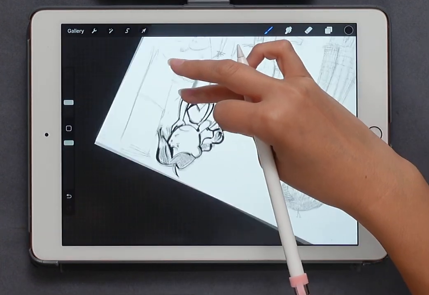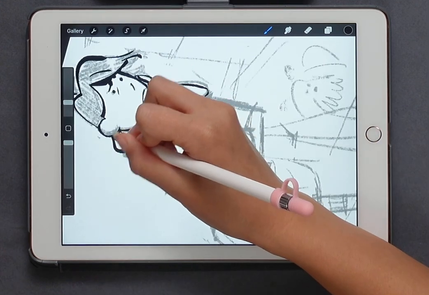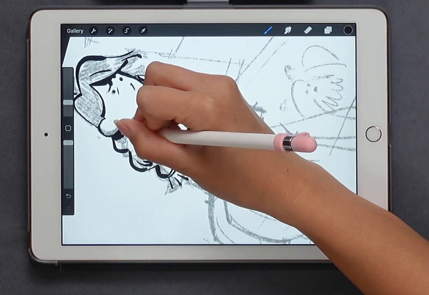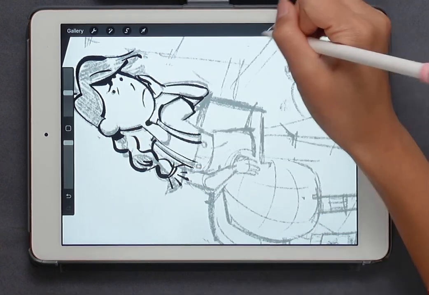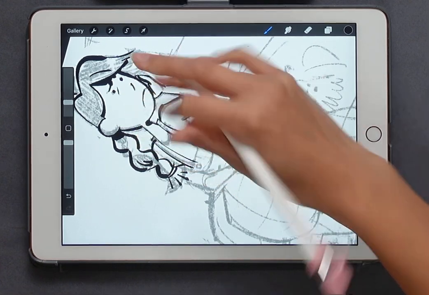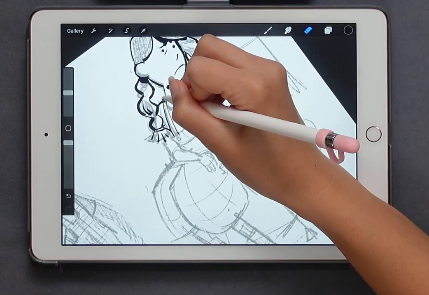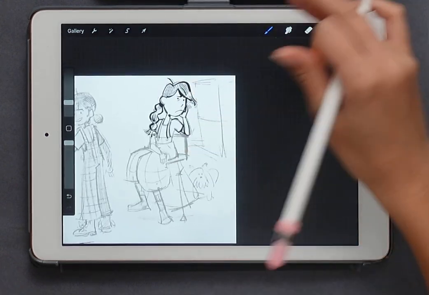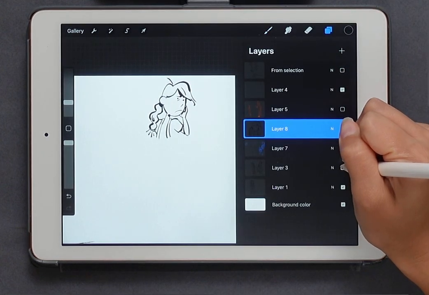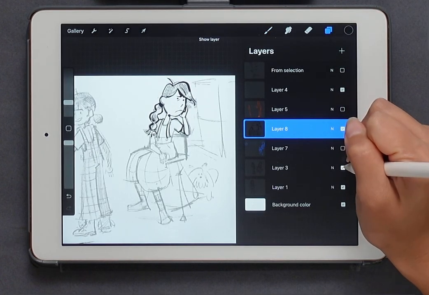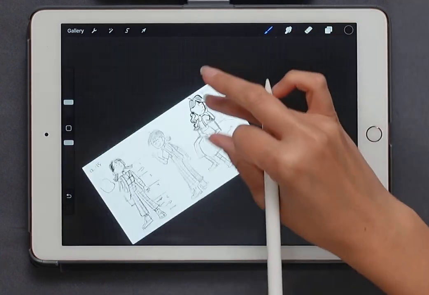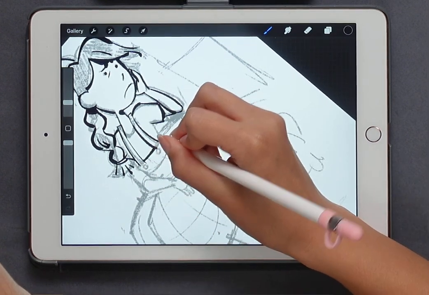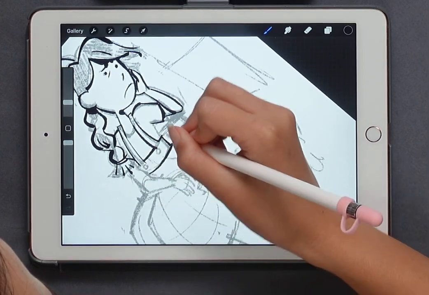That might be something that I do in my line work. Kind of take a look at how this is feeling. I kind of like how it looks so far. The shapes and stuff. Make sure this feels like it's wrapping around her body and it's not too flat.